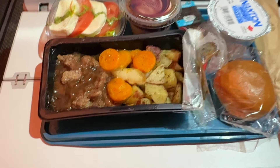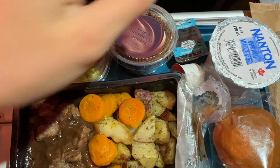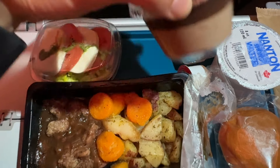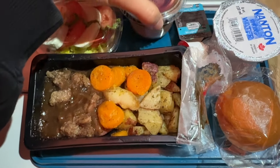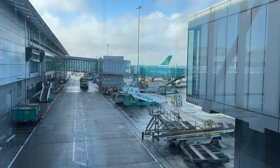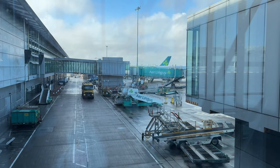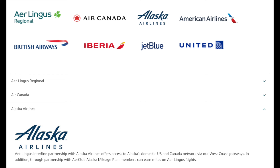Aer Lingus is comparable to any other US airline flying international, except for the additional positives of slightly better food and better seat recline. Without a cheaper price to match, when compared only with United Airlines I would still choose United because of the points — since Tommy and I are MileagePlus members. Aer Lingus does partner with Alaska Airlines, so if you're part of the Alaska Rewards program, this might be a good option for you.